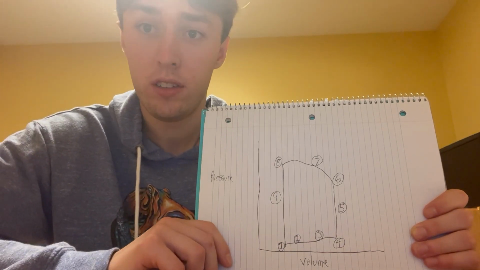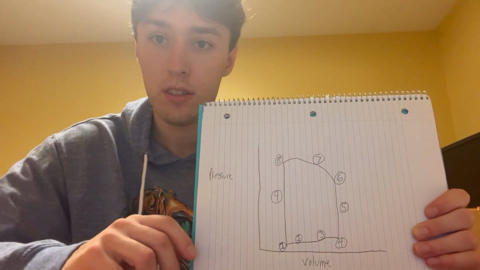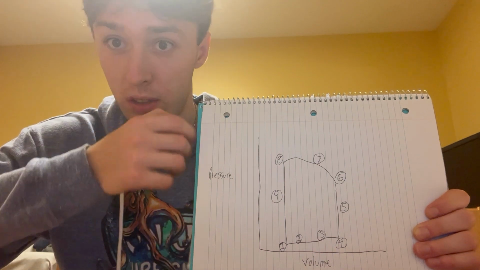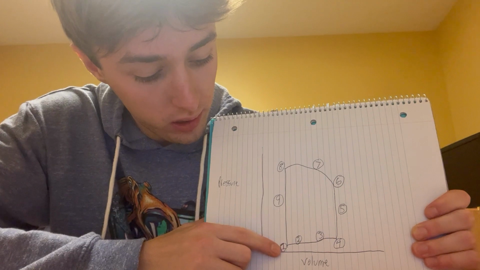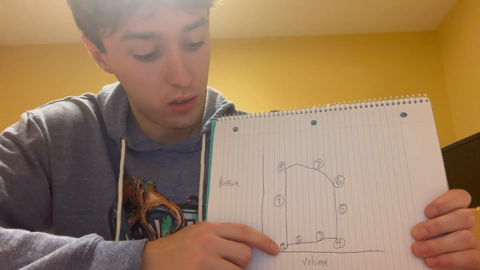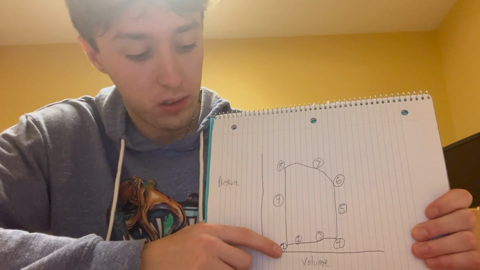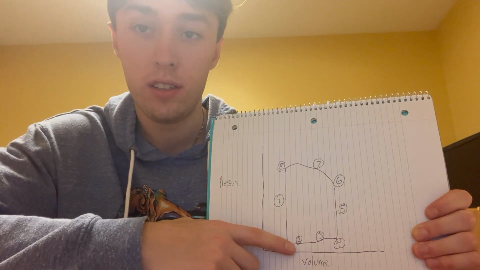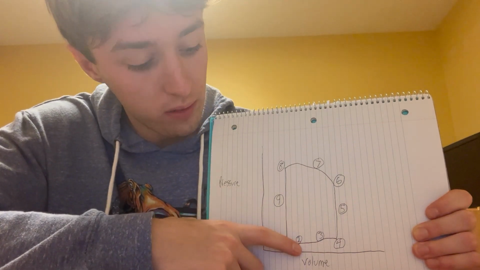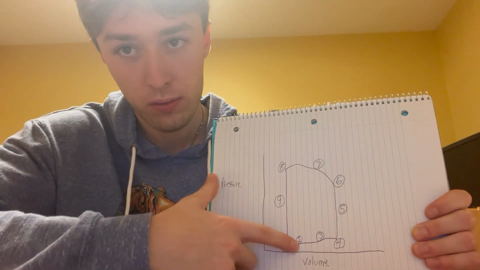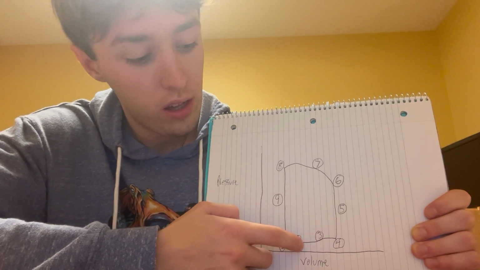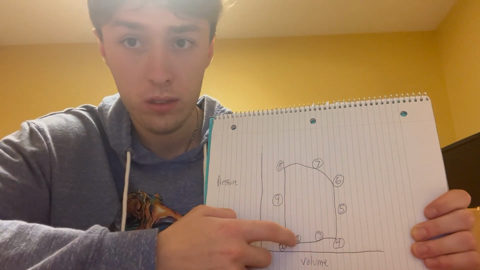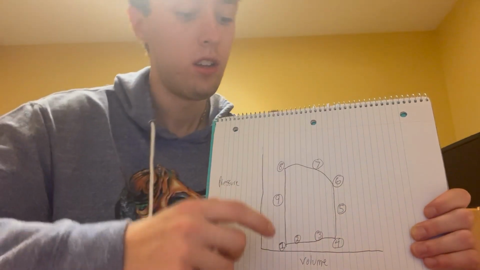All right, here I'm going to discuss the mechanical events of the cardiac cycle. Here is a graph that represents the cycle, and as you can see here it begins at 1, and this is where the AV valves initially open. Then it moves on to step 2, and here there's passive ventricular filling, and as you can see the volume increases and the pressure slightly increases as well.